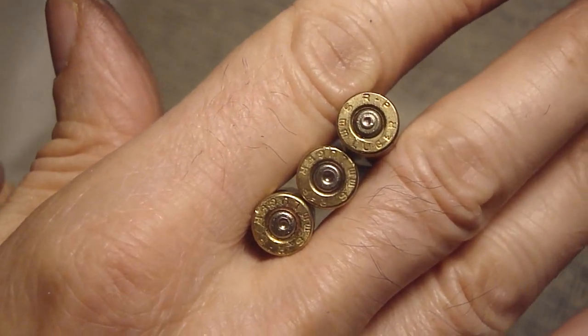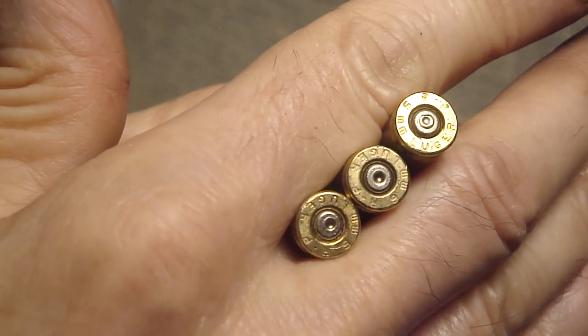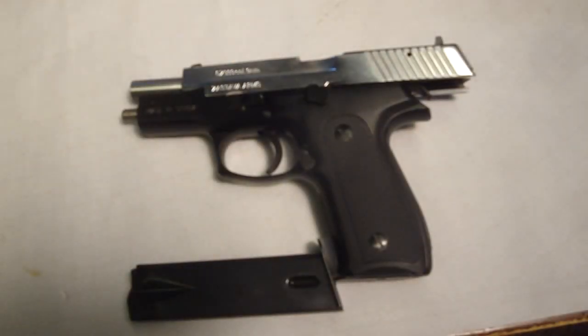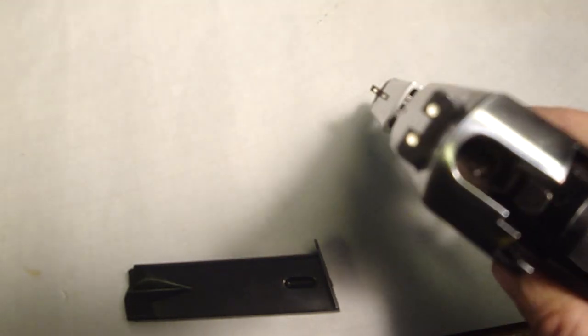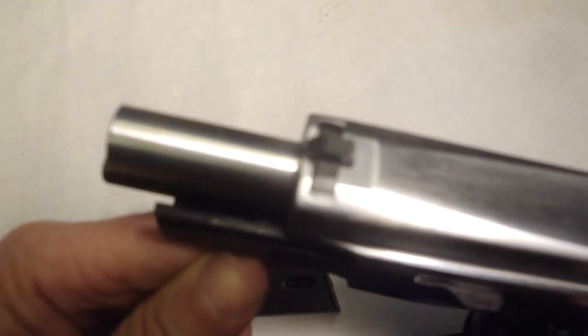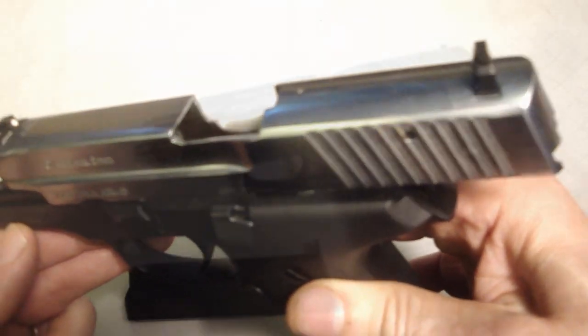You guys would like to examine your primer strikes? I like the functioning of this pistol. I like the ergonomics. It's large and my hands are large, so it fits my hands very well. I didn't show you the sights. They are three dot sights painted white. And they are dovetailed. So the rear is only adjustable for windage.